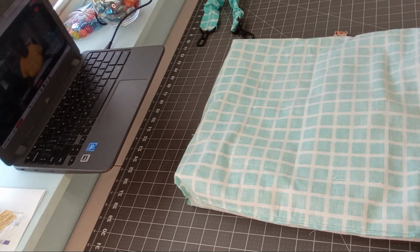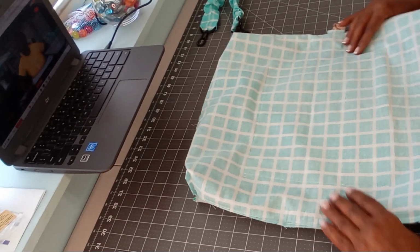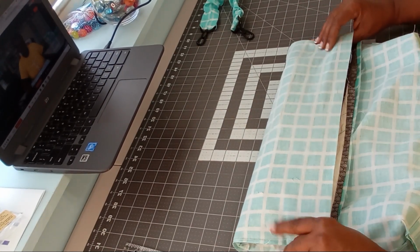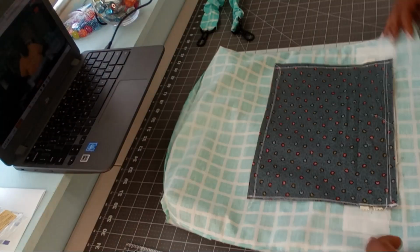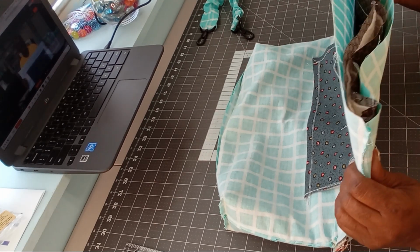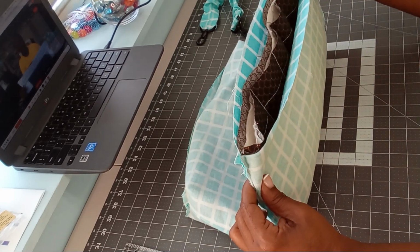So here we go. Let's see how much. Ooh, okay. So what we do now, can you see that? Let me fold it over. So what happened, it looks like when I went in that second time to make the lining a little bit smaller, I probably should have left it. Because you see those waves in the front and back panel? You see those waves? I probably should have left it.